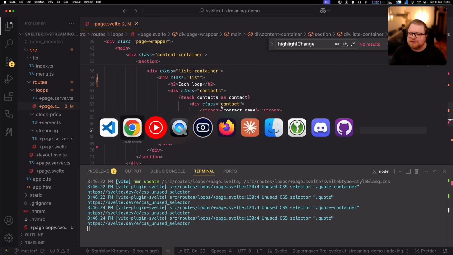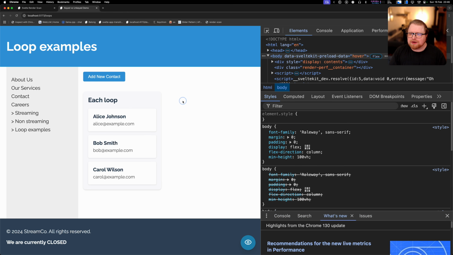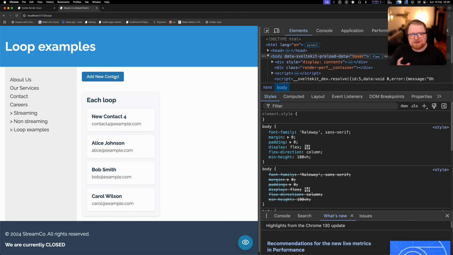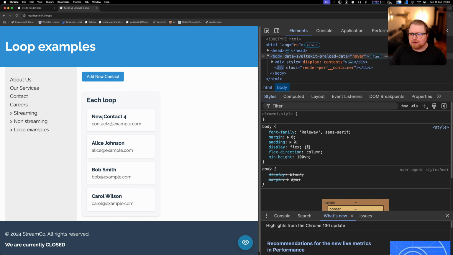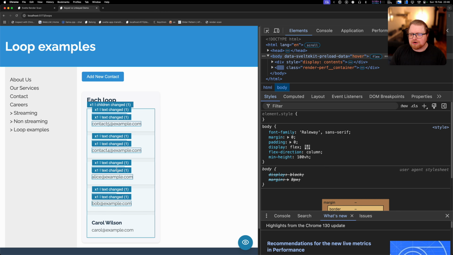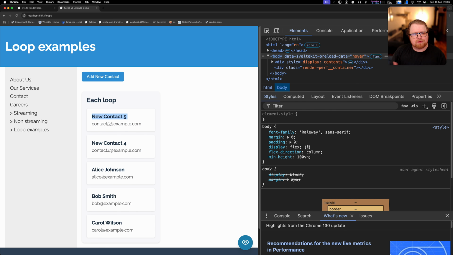So there we go. I am showing the contact's name and email. All right. Now let's have a look here how that will look in the svelte-render-scan. So I'm adding a new contact. Did you notice something weird there? For some reason, it says that the text of these other contacts changed. So you see, it didn't only add this new contact, it actually also updated these things here. Why is that? Well, it has to do with keyed and unkeyed loops. So if you were thinking about that, you were completely right.